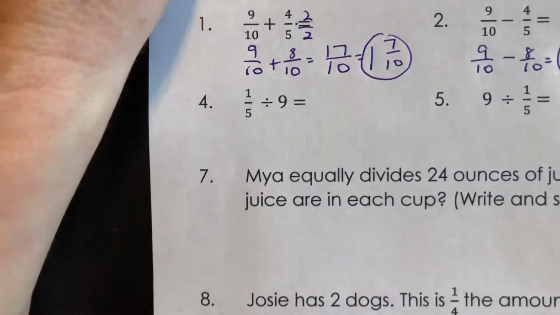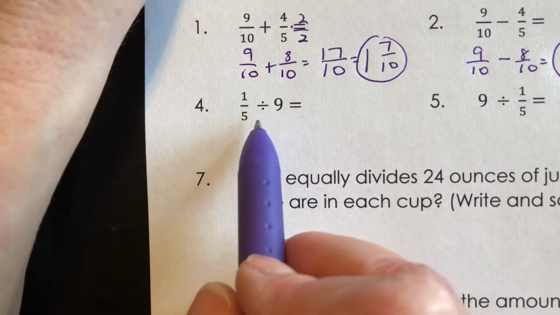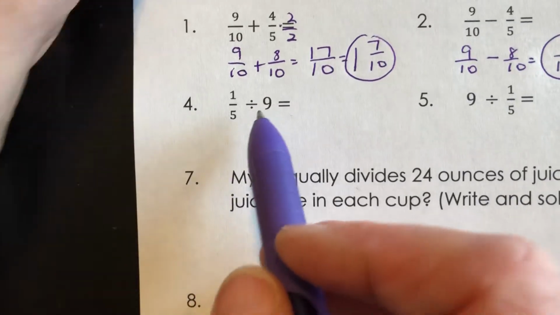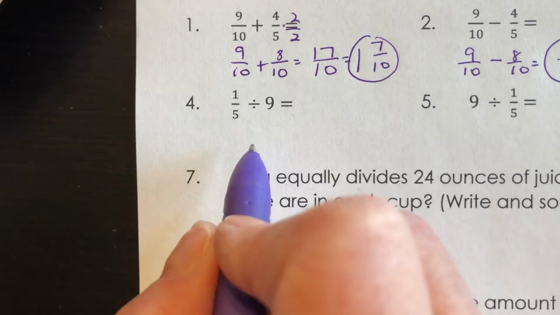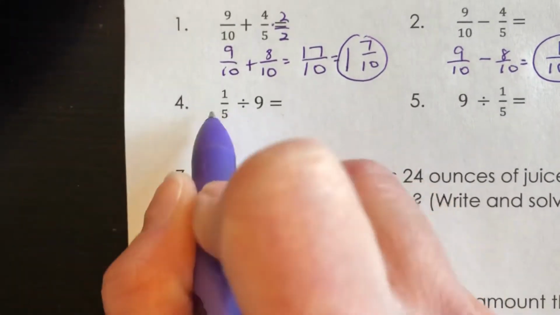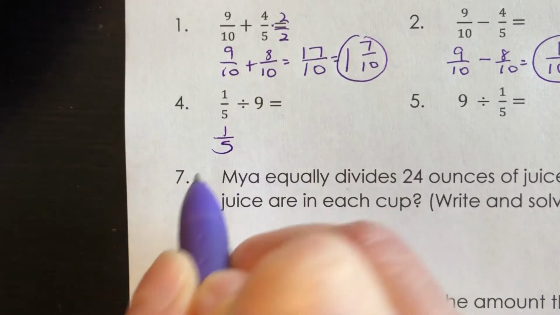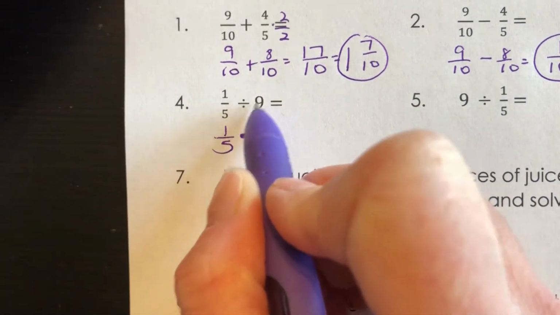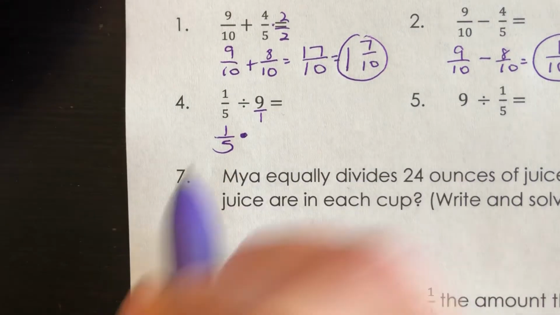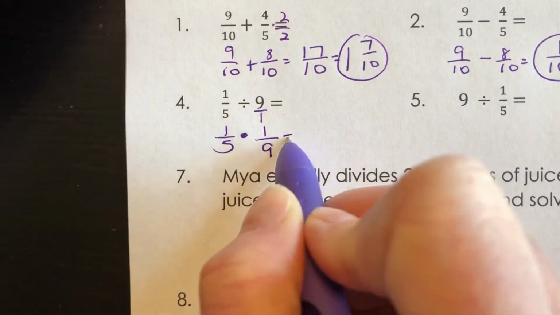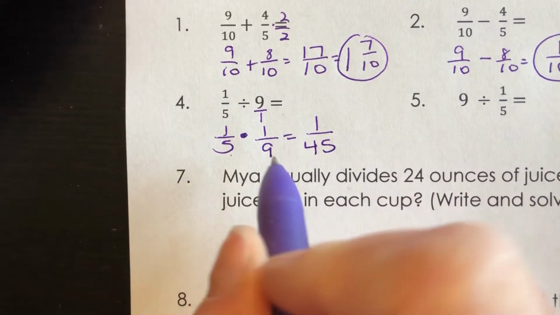On to division. We learned that when you're trying to divide a fraction by something, that we can use the inverse operation just to make it go a little faster for us. And I know we could draw a picture too. Pictures are just fine. I'm just gonna write it out using the inverse. So 1/5, we can't change what we start with when we're dividing, but I can multiply this by the reciprocal of 9, which would be 9 over 1, right? So 1/9. 1 times 1 is 1, and 5 times 9 is 45.